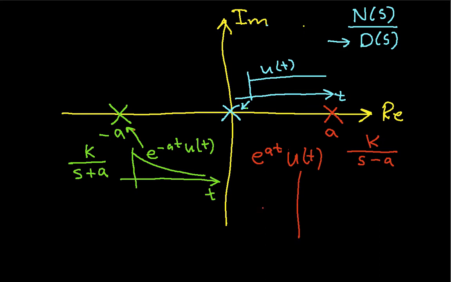And, if I graph this as a function of time, it starts smaller and then gets bigger and bigger and bigger. Okay, it grows exponentially. So, what we now know is if we have a pole on the real axis to the right of the imaginary axis, then that corresponds to a term in the partial fraction expansion and in the time domain representation, that's going to be an increasing exponential. Okay. Those are generally not a good idea.